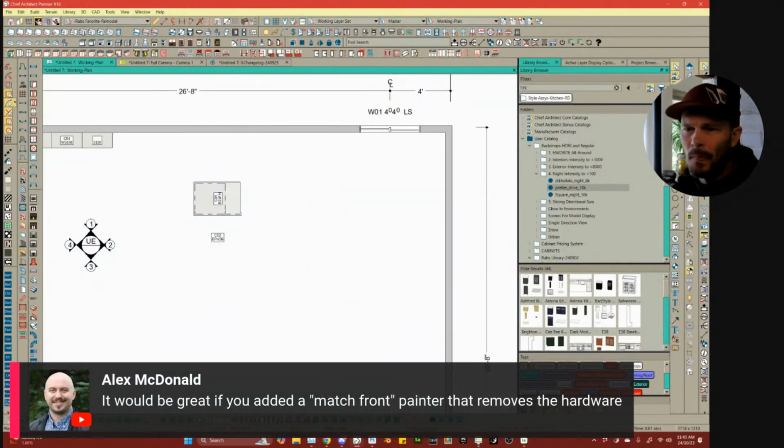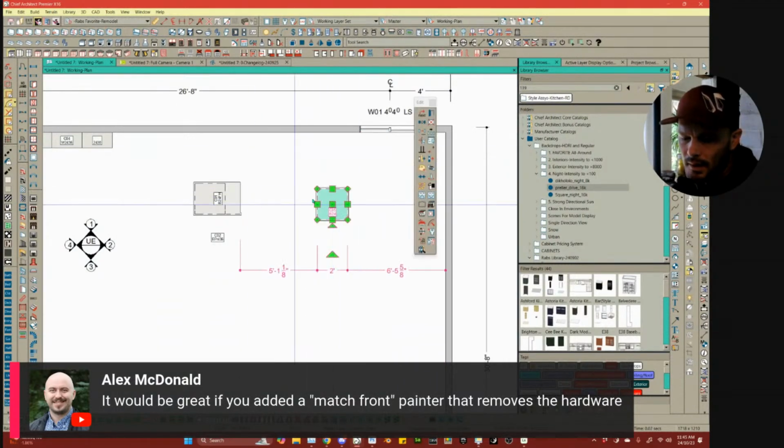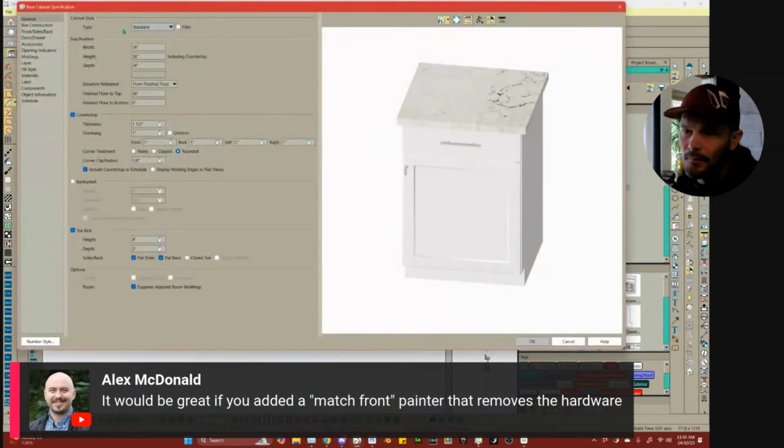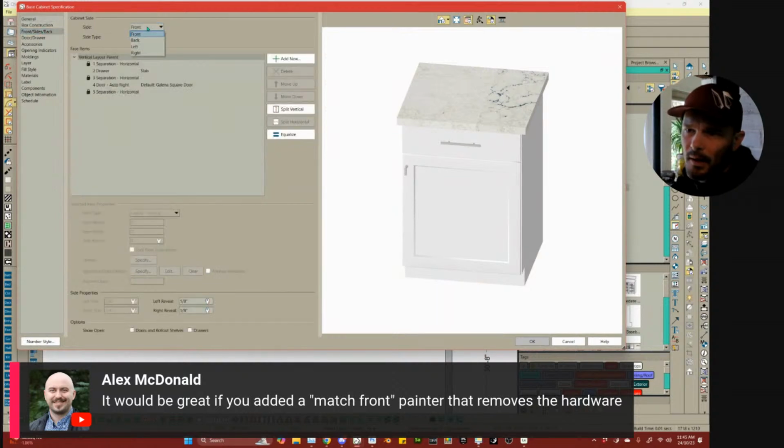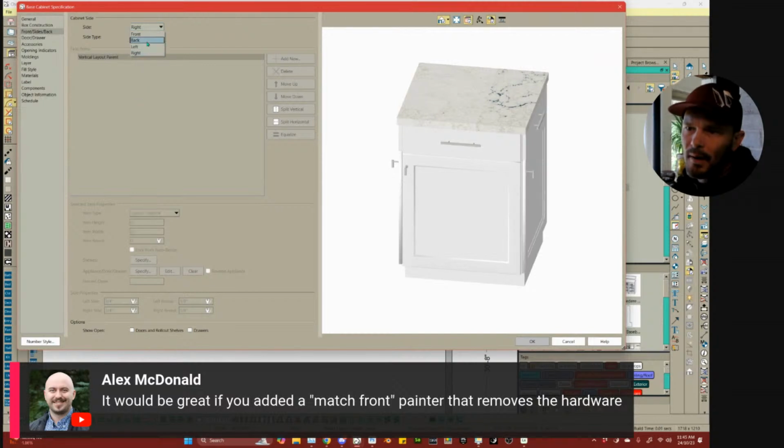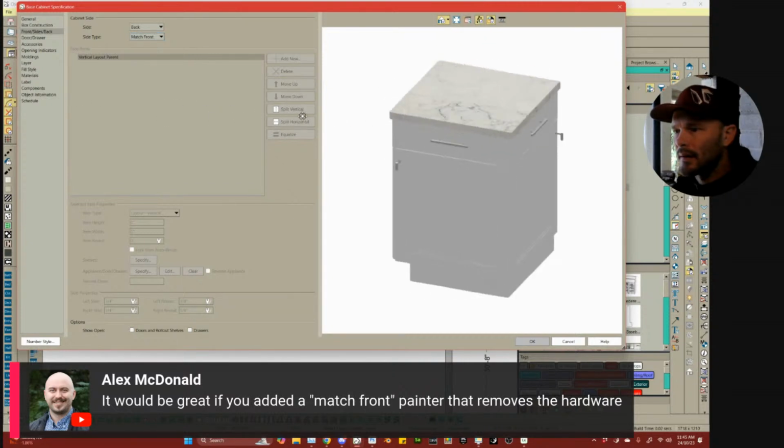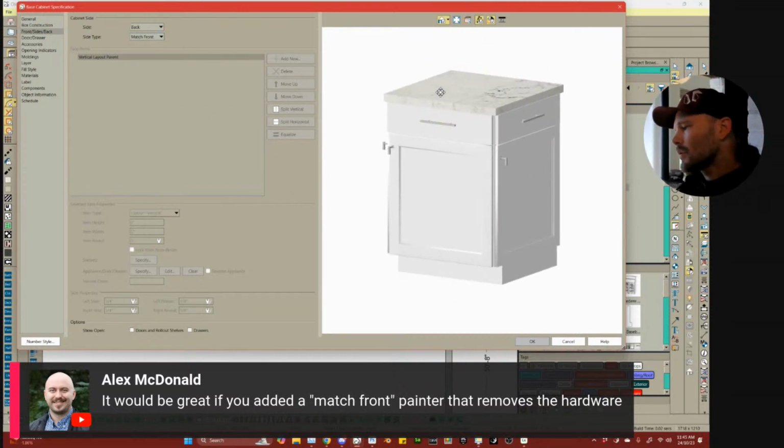Let's try it out. So what we're talking about here is when we've got a cabinet and in our front, side, back panel, in our left, we're going to match front. Right, we're going to match front. Back, we're going to match front. All right, so we're essentially making it paneled on all sides. Now, that removes the hardware.